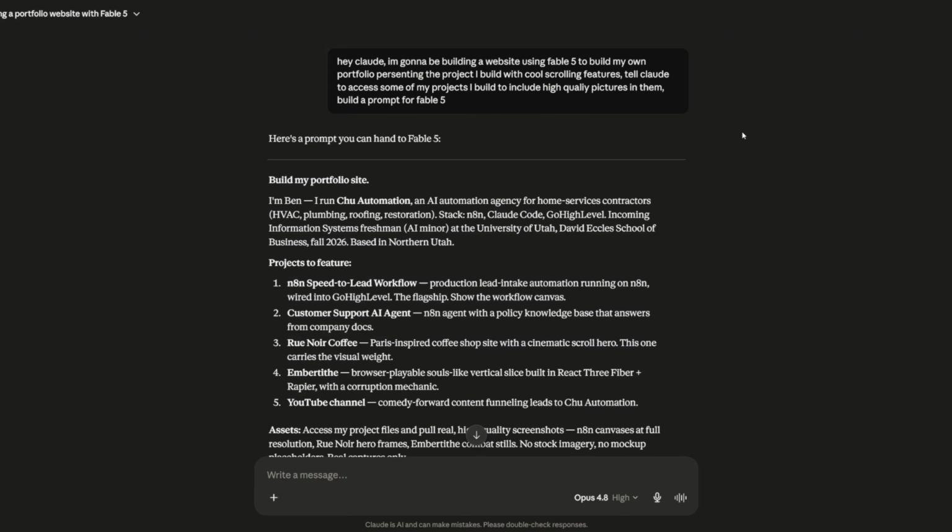Now, I think one of the most important things when it comes to building these websites with AI is to have the right context. So you're going to want to have a separate AI helping you build this context, and preferably a higher model. See, I'm using Opus 4.8 here, but it's very important that you help the AI understand what you're going to be building and then tell it to add on to what you already have.